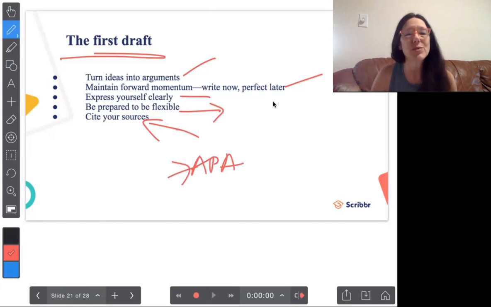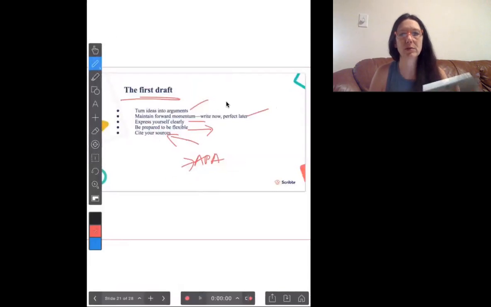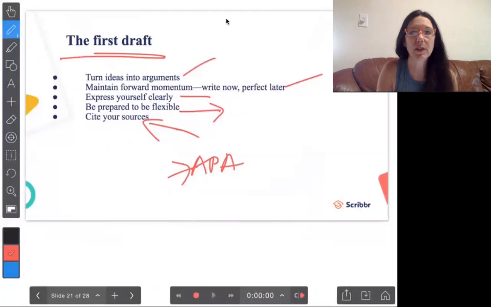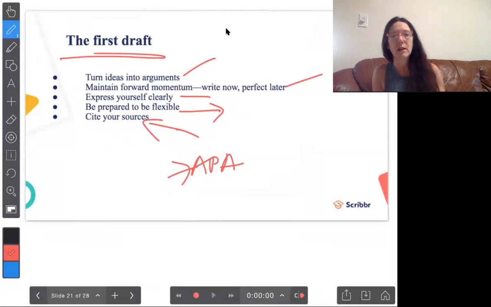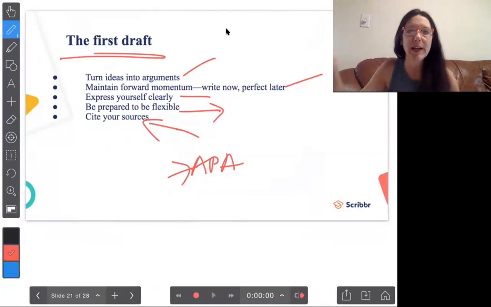In science, we don't use any of those real formats. I'll have to find whatever the formatting I want you guys to use. Every journal in science formats a little bit differently. So we just won't do the one where you have to write a ton out, but maybe not the numbers either, but I'll get to that.